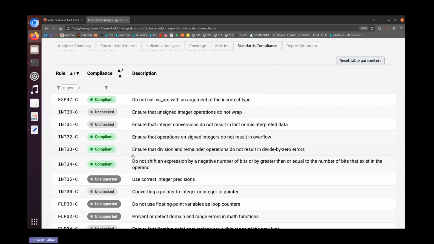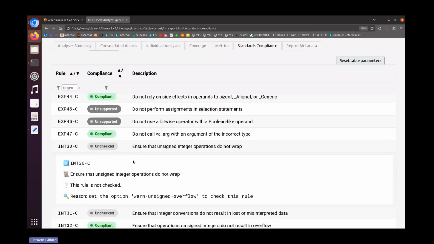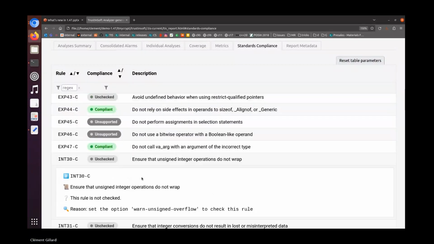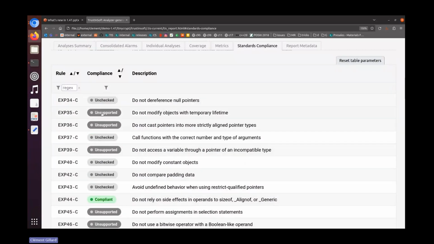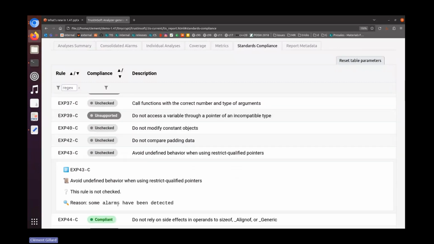You can also find some rules that we can check, but the check is not enabled by default. So for example, this rule, INT30-C, it checks for unsigned integer overflow, and that's not UB, so that's not checked by default, but you can set an option of the analyzer to turn those into alarms, and we also leverage that for the standards compliance tab. So if you wanted to check that rule, you would know to set this option here that will put the actual check in the analysis, and now this gray light would be a red light or a green light, depending on whether or not you are compliant with it. And some of the undefined rules here also have this as a reason.